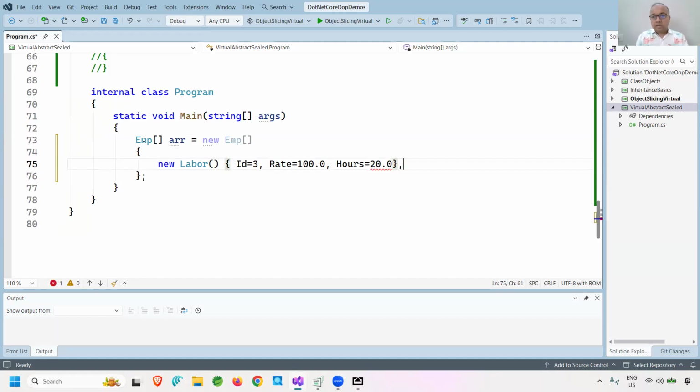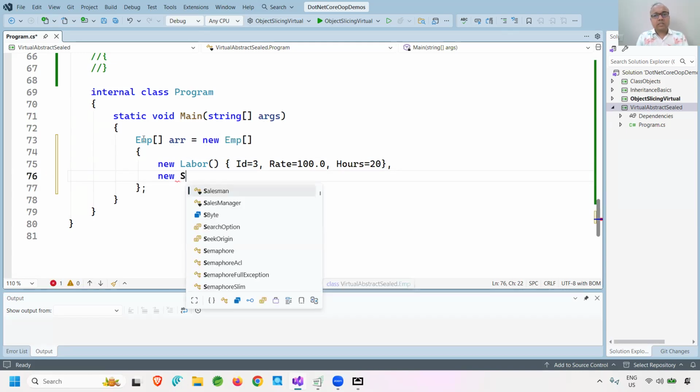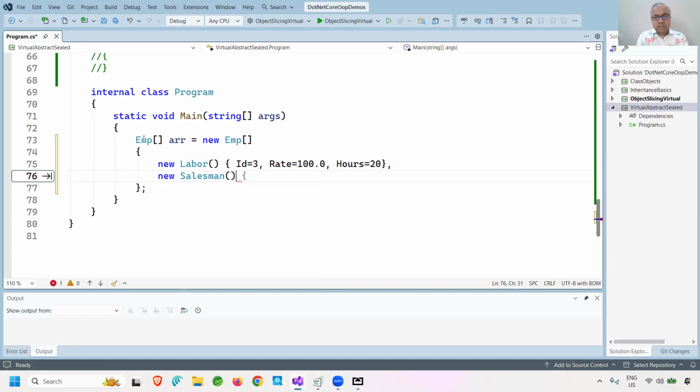And then we can continue with another employee. Let us consider the new employee is a salesman. This salesman has, let's say, ID equal to 5 and his base salary is maybe 3,000 and he got a commission of, let's say, 1,000.